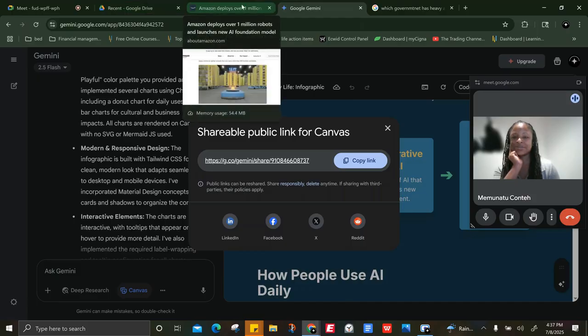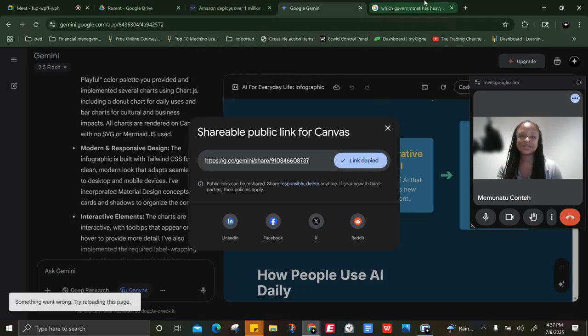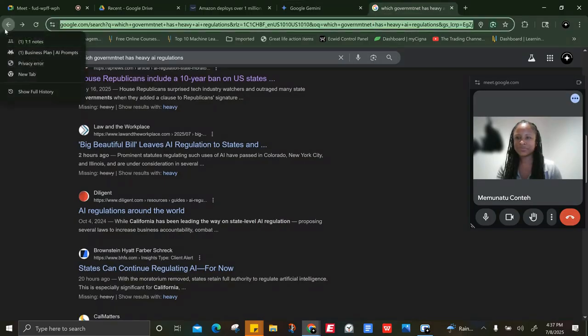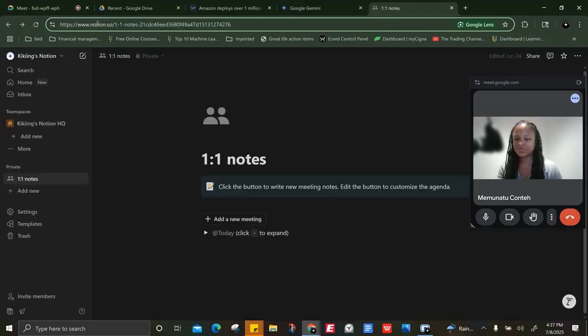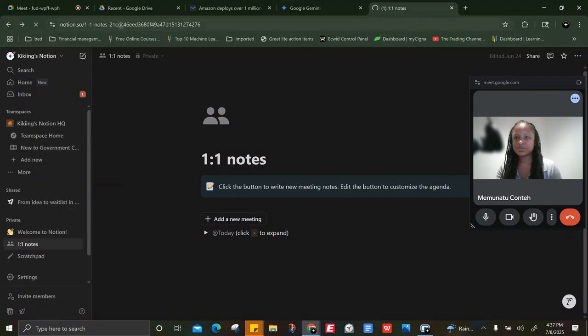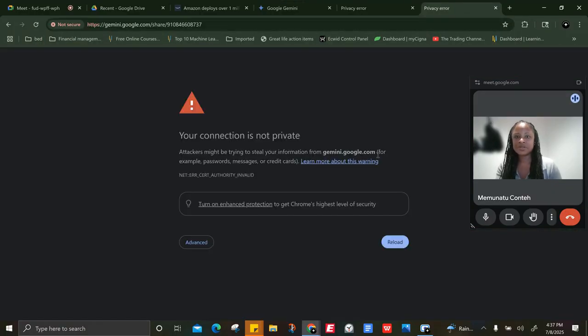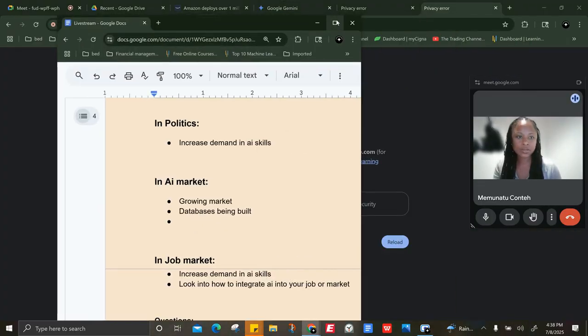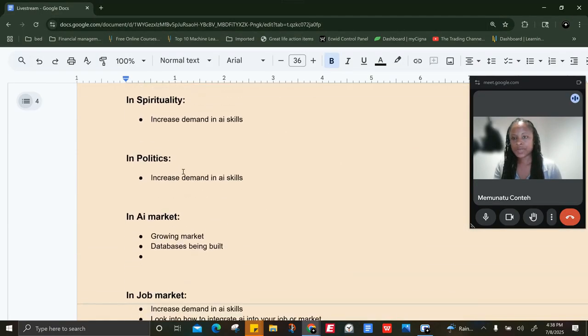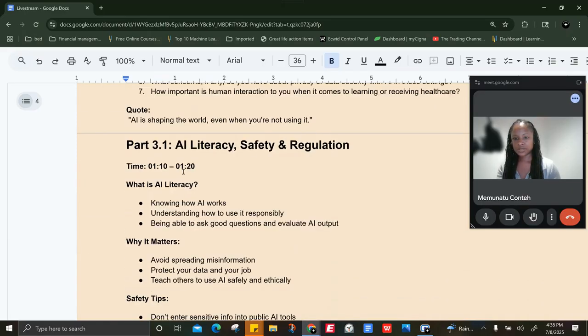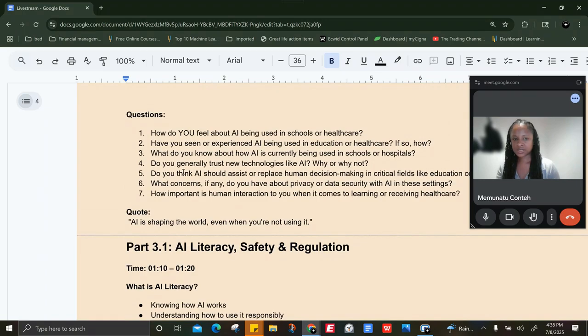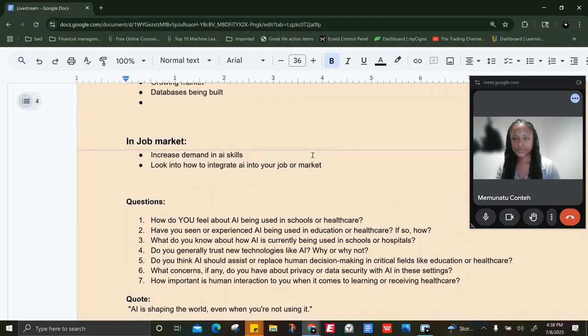AI. Did I close out? I did. Oh, I closed the page that I was on. I wonder if it'll let me, because this is Gemini. I'm not sure if it'll allow me to. Okay, well, I already closed the page that I was on talking about AI, but I do have my book, the document. All right, so we have. Give me a second, because I like the visual of the other one better. No, let's just continue actually, because we're just going to end at this part talking about the culture.